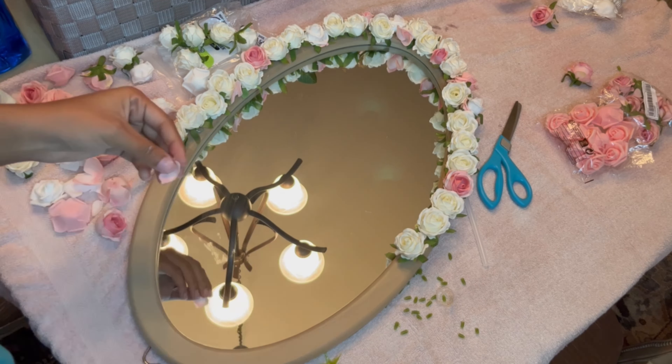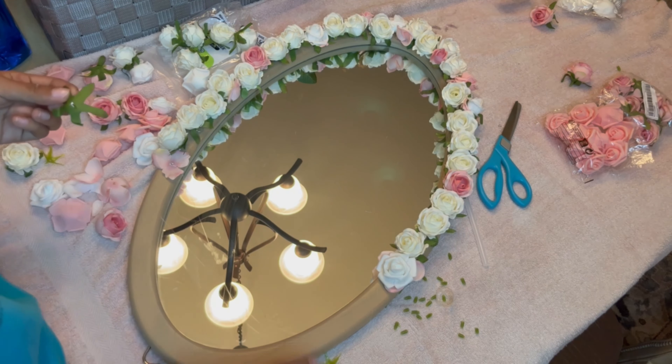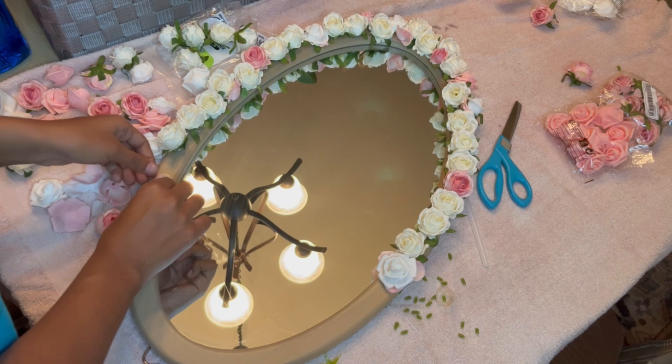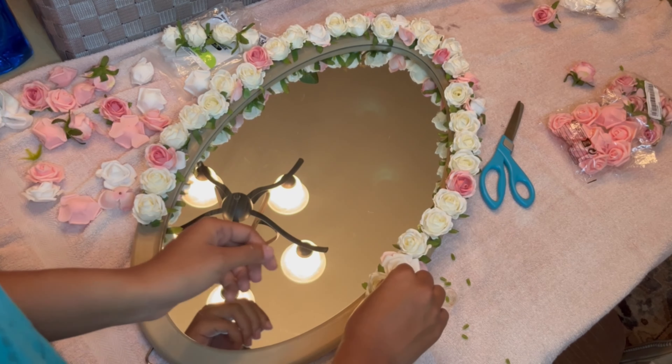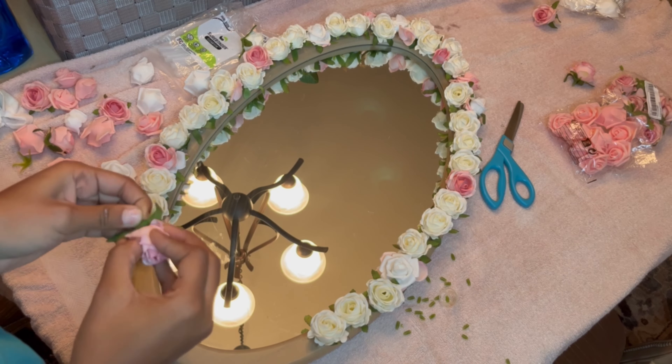These are very easy to create. I cleaned the mirror at the beginning of the video because I didn't want the reflection to be smudged and dirty — I'm always putting my fingers on it when carrying it. It's going to get dirty anyway because when you're working with a hot glue gun, the little strings will always get in the way and make a hot mess. After I'm done, there are strings all over the mirror, but there's not much you can do about it — that's just how hot glue guns work.